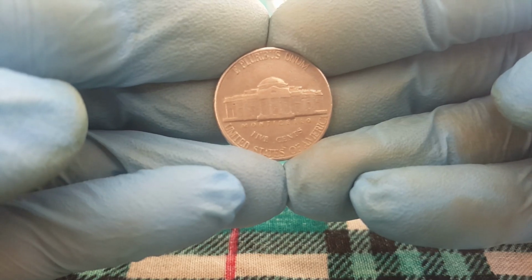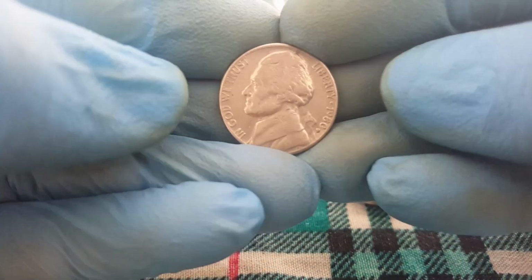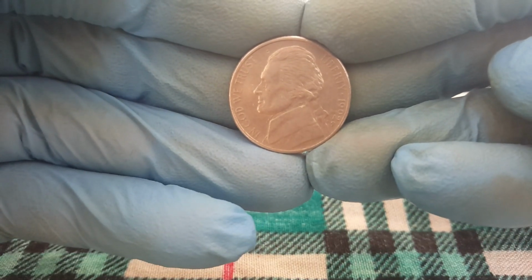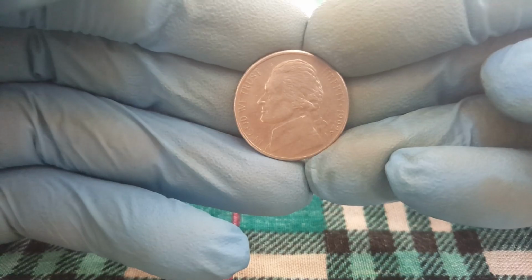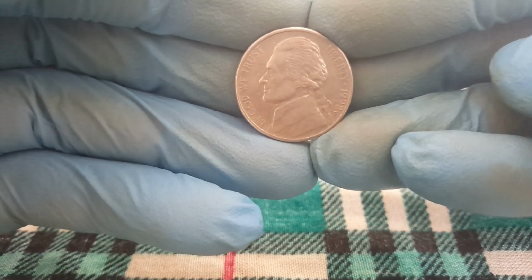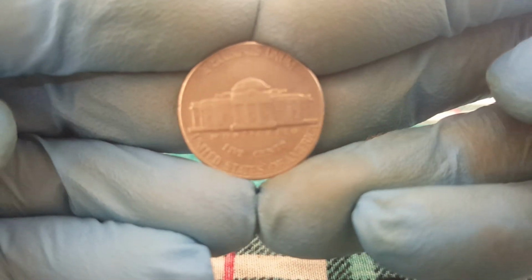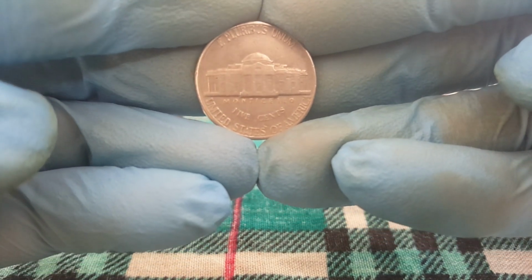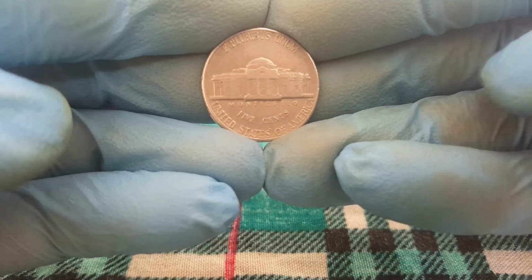Let us also not forget the role of coin grading companies in shaping the market value of the 1996 nickel. When a coin is certified by an official grading service, it gives collectors confidence in its authenticity and quality. For example, a 1996 nickel that has been graded Mint State 66 with the RF Mint designation will easily sell for far more than an ungraded example found in circulation. Certification adds trust, and trust adds value. This is why many collectors choose to send their coins for professional evaluation, especially when they suspect the coin may be worth more than its face value. Now, let us turn to market values today.